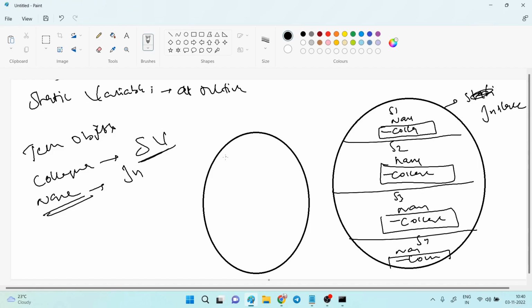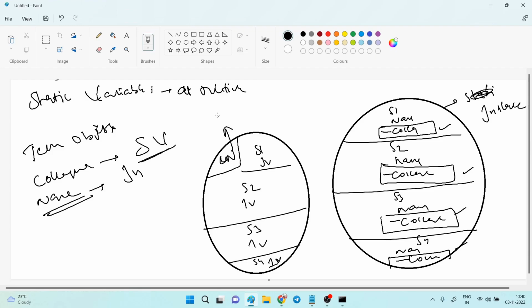So here what I am doing in the static, here it is storing the college name. Now here if you created the s1 object, only the instance variable will be available. S2 instance variable, S3 instance variable, S4 instance variable. So now see, here memory is occupied four times for college name, but here only one time. Now memory is saved or not? Yes, sir. Is memory management happening here or not? Yes, sir, it is happening.